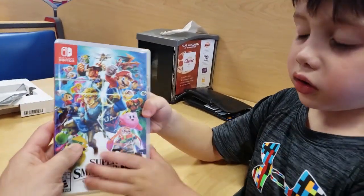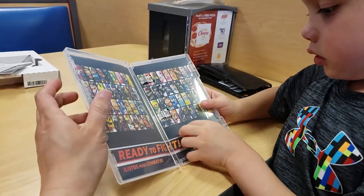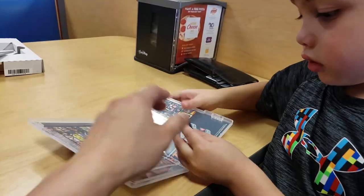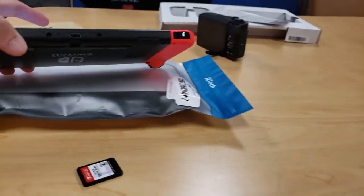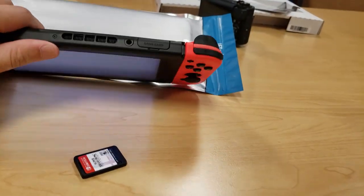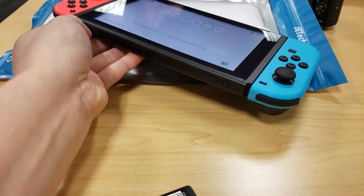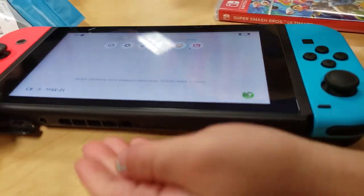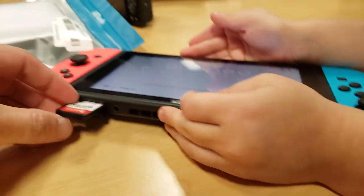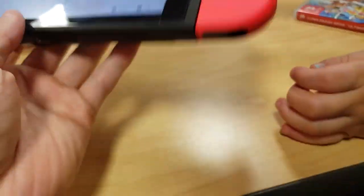Alright, the moment Eli's been waiting for. Okay, let's go open that game up. He loves this game. We tried the demo at GameStop. He loves it a lot. And let me put this on the Switch. Yeah, it's the game card. It's been forever. Oh, there you go, game card. I totally forgot where to put it. I thought it was gonna be at the bottom, but there you go. Hold on to it, sir. Smash Bros in. Oh, I got it. No, it's not stuck. All right, let's go. Oh, wow.